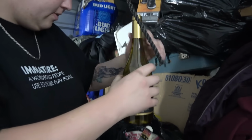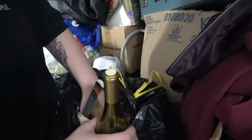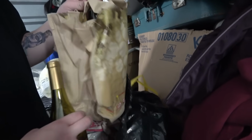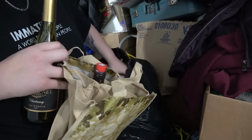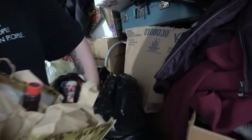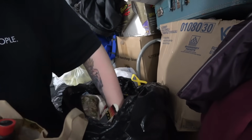Okay. Wow. Half drinking wine. Chardonnay. There's another one in here too. I feel another bottle. Look, right here. It's not empty either. They got their wine in the storage unit. Great sign, not. Forks and spoons and, well, camo, it's a good thing. Hunters, right? Right.